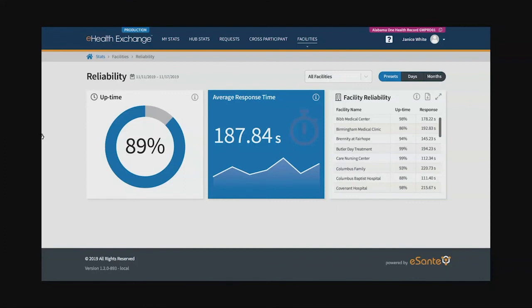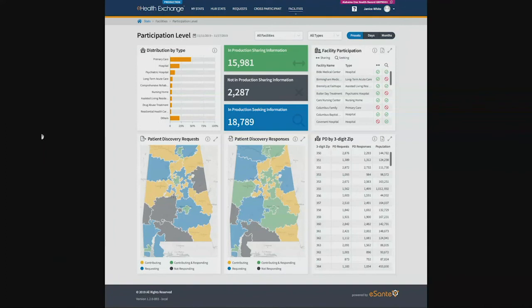I think there's one more, is there? Yep. And here's one that talks about participation level. The other one talks about adoption. This is more in terms of, it gives you some insight into the composition and makeup of the participation within your HIE. So whether you're talking about hospitals, long-term care facilities, or ambulatory providers, it gives you some relative ranking of who's participating and who's actively exchanging information within the HIE. So those were some ideas or concepts that we wanted to throw at you and think about, and obviously if you have some feedback on that, we'd love to hear about it.